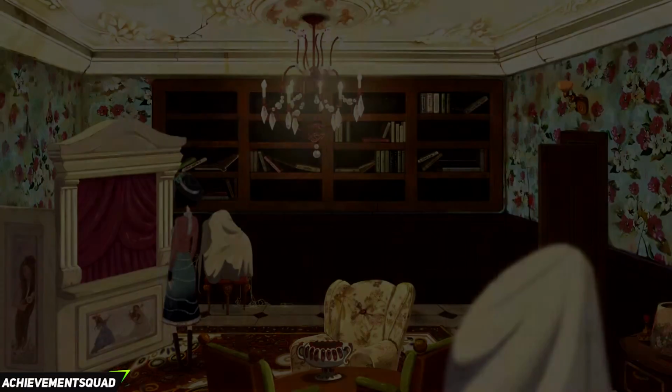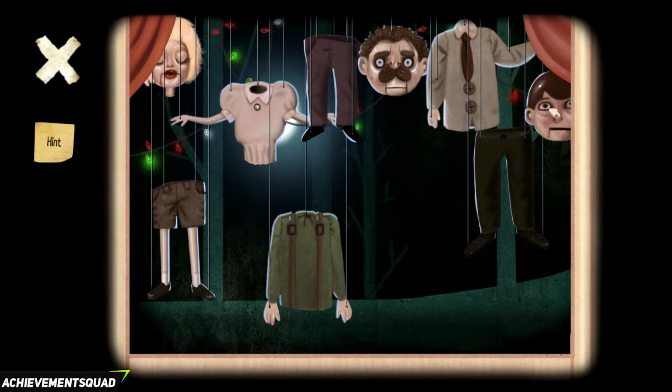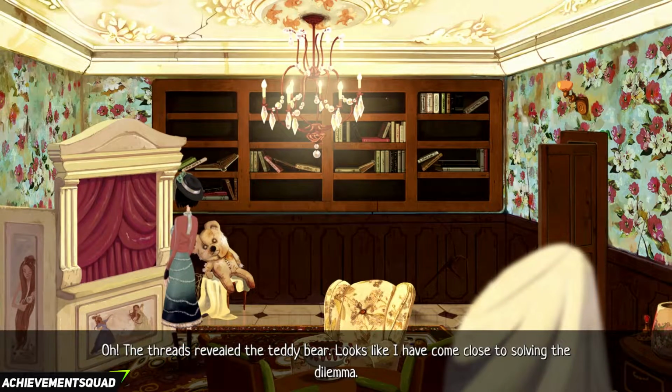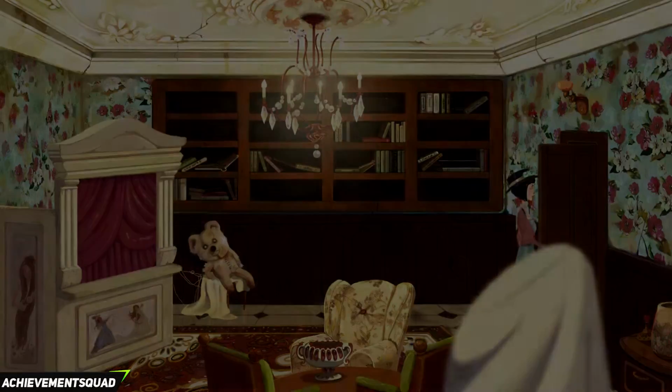And now we need to rebuild the puppet from the family photo. So for me, it was the first set of legs on the left-hand side, the green jumper with the dungaree stuff, and then the kid's head on the right-hand side. Once you've pulled all of those down, it's going to reveal a teddy bear that is sat on a stool. Now for this part, we actually need to memorize the bookshelf. So look at the bookshelf and look at the cells in the bookshelf that are shaded in. This is a clue to solving the box puzzle outside. I recommend you take a picture on your phone to help with this.